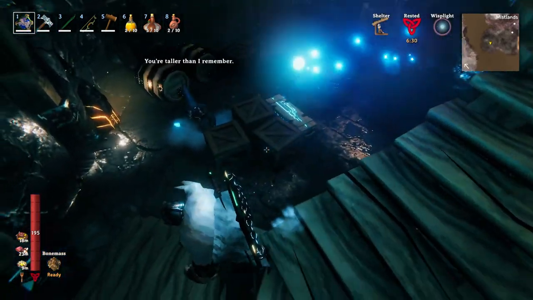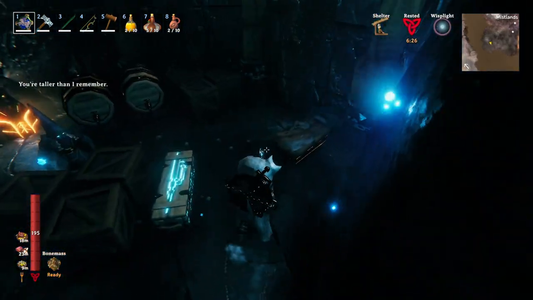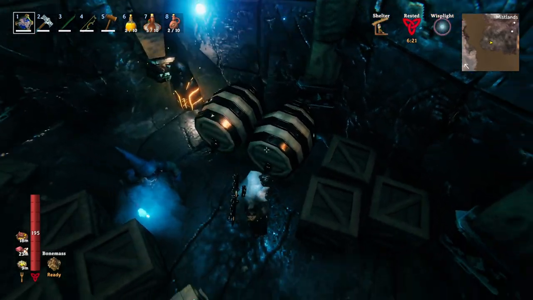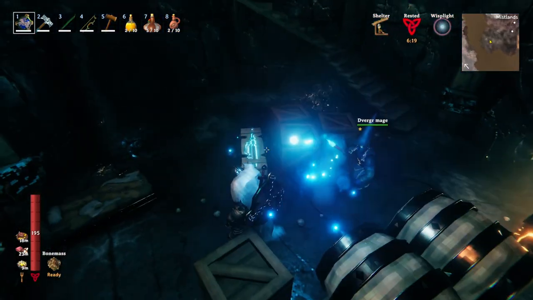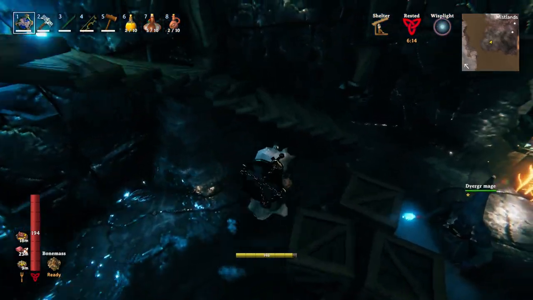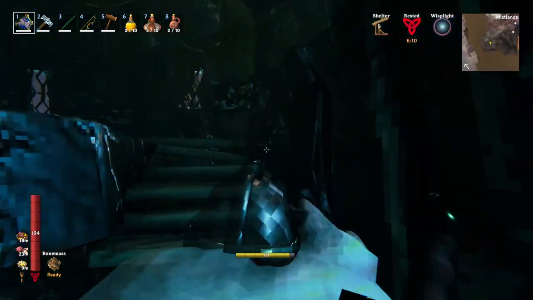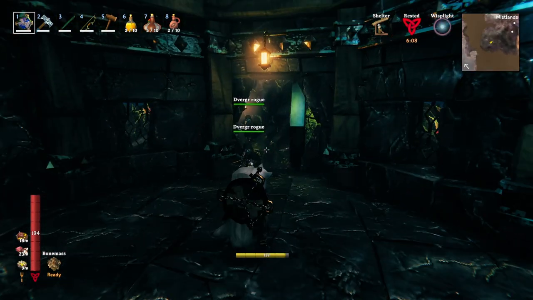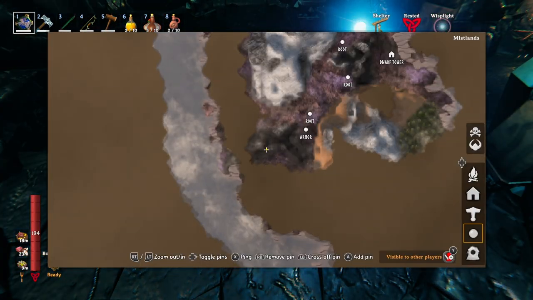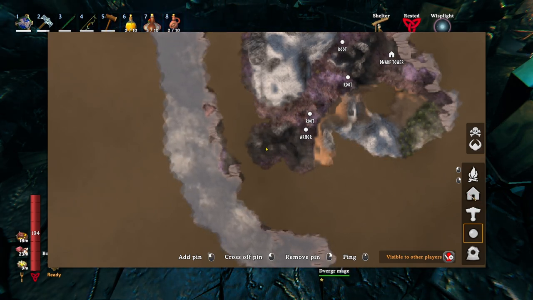So I could get another extractor. And I don't know if there's anything in these barrels or these boxes. Probably just black marble. But I can hang out here and, you know, hang with my bros. So, yeah.